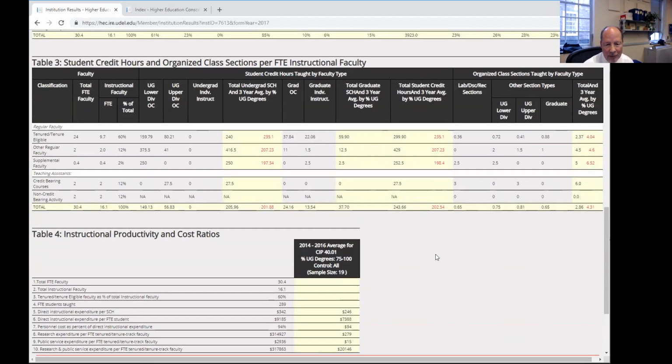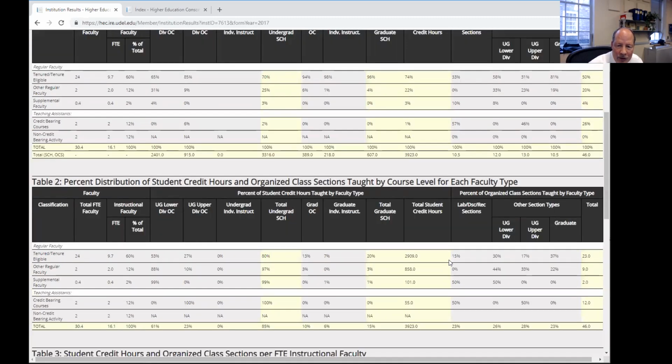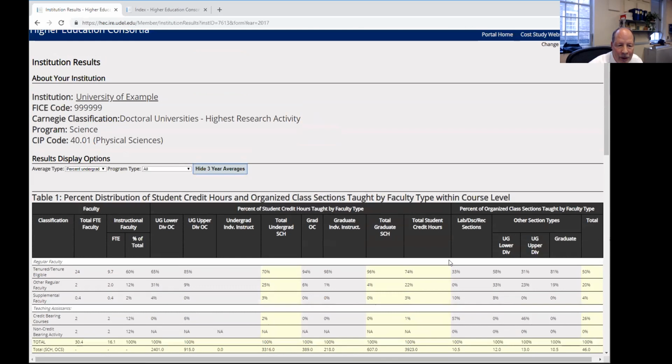Now, actually, in reality, we don't have a lot of our participants that just report this CIP. Most of the time, science degrees, chemistry, biology, physics, et cetera, even material sciences, would be differentiated more than this 40.01. So this gives you an overall idea of the options available with the 3-year averages.